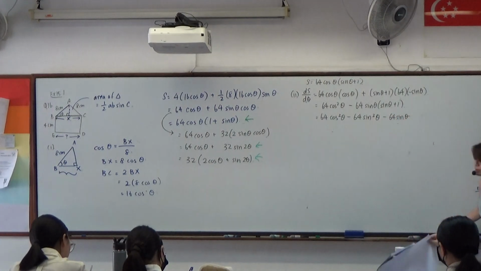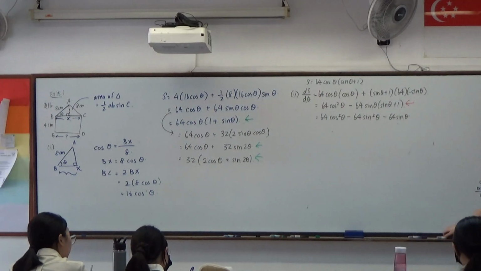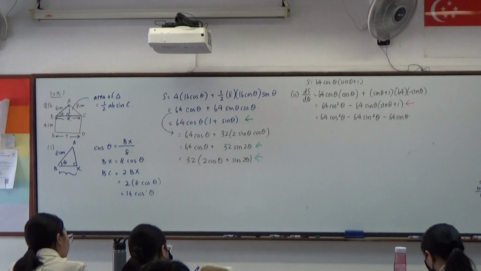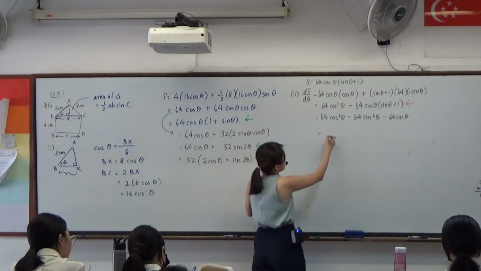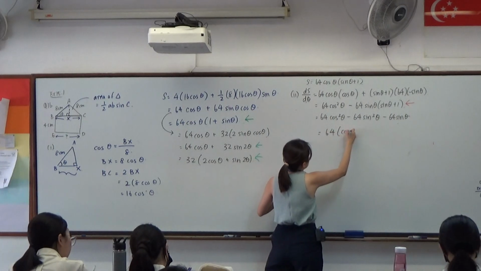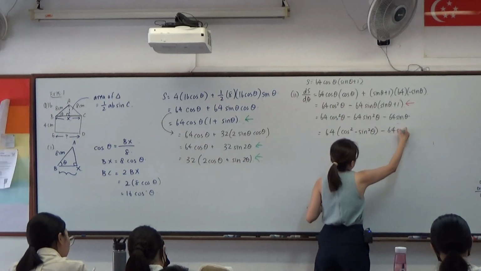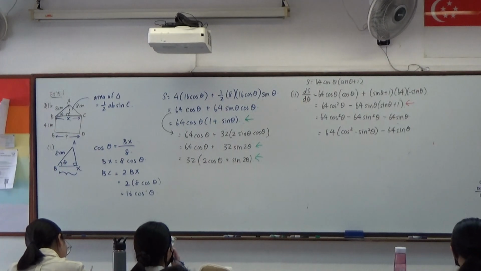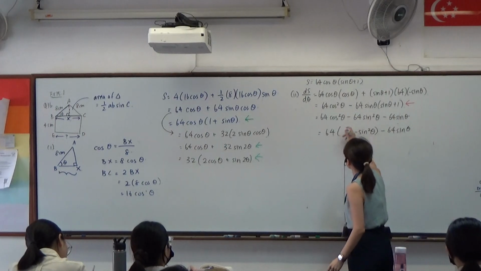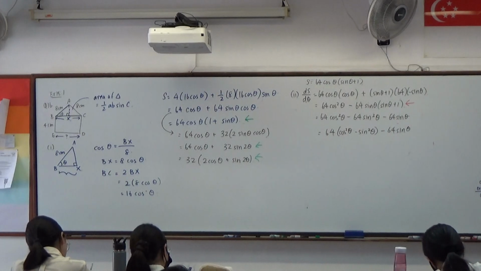Your preference, it is okay to leave your answer at this stage for your derivative before you move on to letting it be equal to 0, or you want to actually continue and then simplify it. Okay. So for cosine square minus sine square, that is not equal to 1. Oops, I forgot to put it here. Cosine square minus sine square is your cosine 2 theta.